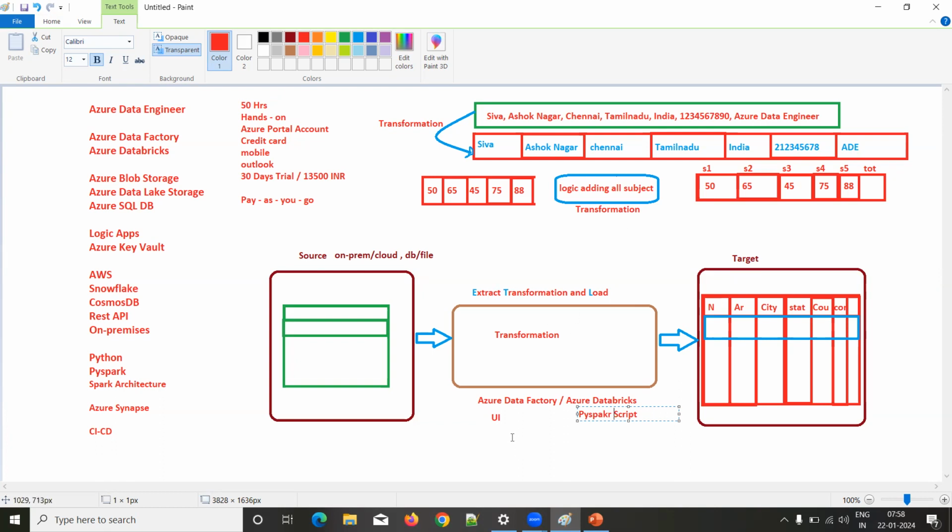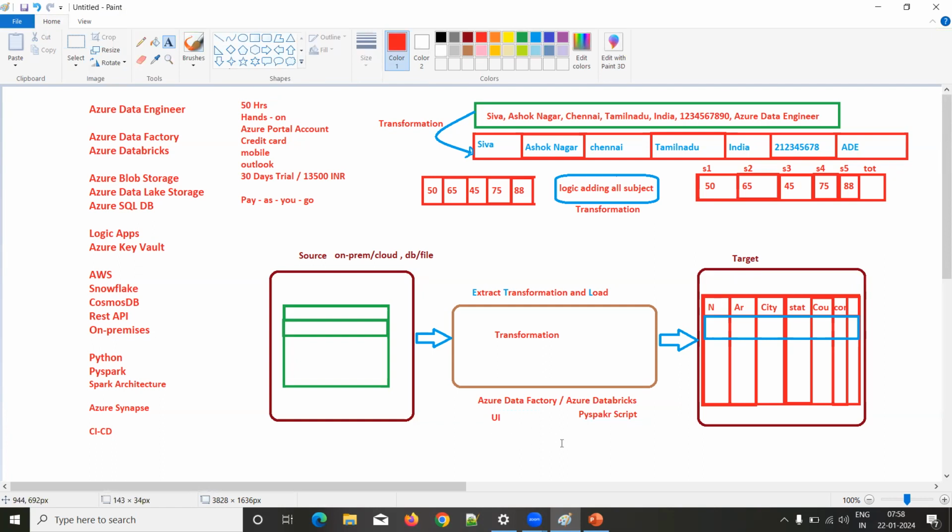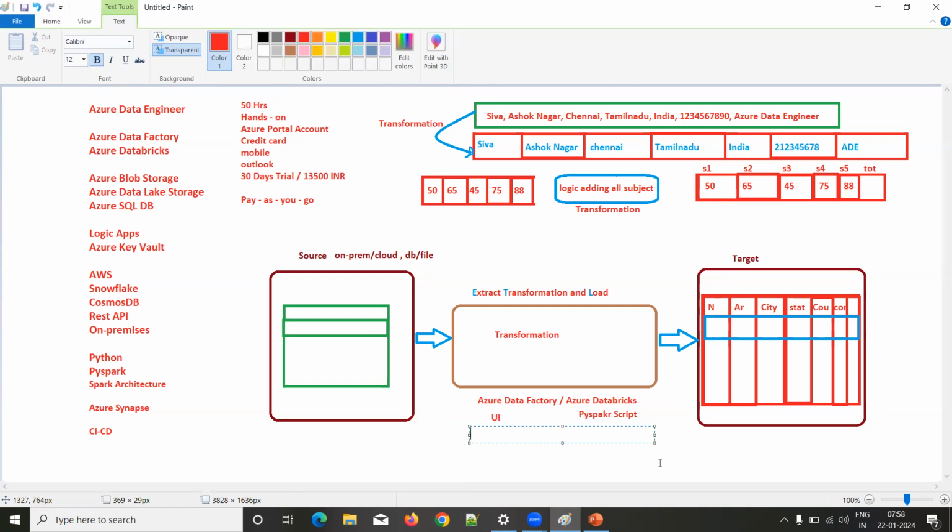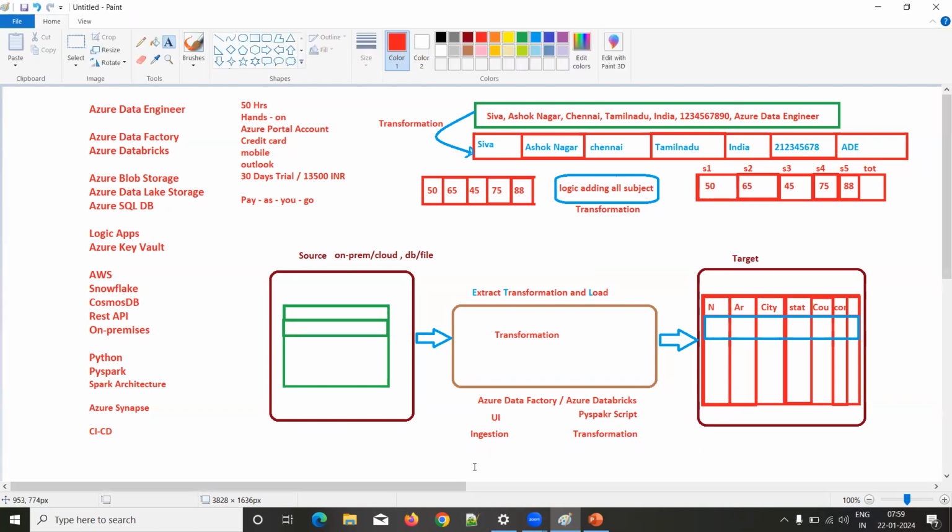Out of these two tools, this one we are going to use for ingestion, and this one we are mainly going to use for the transformation of huge volumes of data. Ingestion means bringing data from one environment to another environment without doing any transformation.